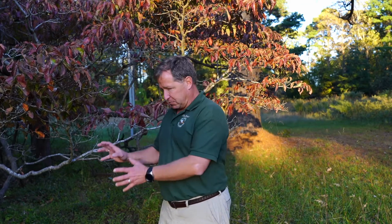But if you bag all of these leaves up after they fall and you send them off to the dump, all of those butterflies and moths that used to live in your yard, you're sending those off someplace else, and they're going to be leaving your yard. So if you want to encourage butterflies in your yard, if you like seeing them in the spring and in the summer, then do something for them in the fall and the winter. Take the leaves, put them in a small area of your yard where you can let them rest over the winter, and then emerge in the spring and enjoy the beauty.